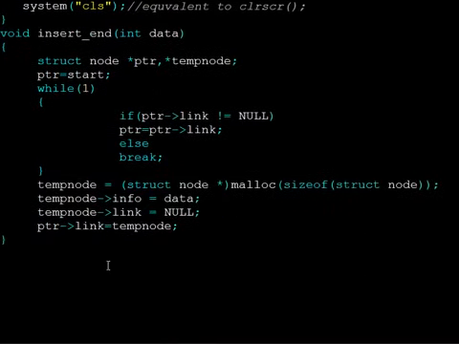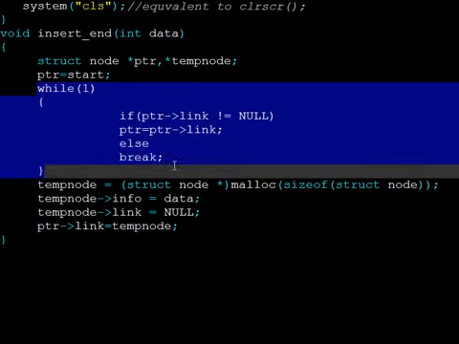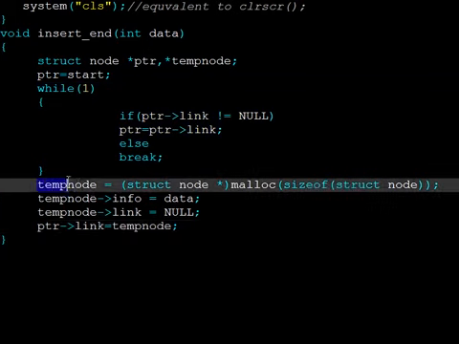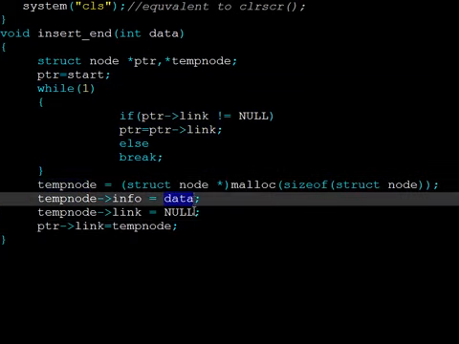This is the display function, and this is the insert at the end function, where we are simply running an infinite loop so that our pointer gets to the end of the list, and at the end we create a temp node. In the temp node we copy the data into the info part.